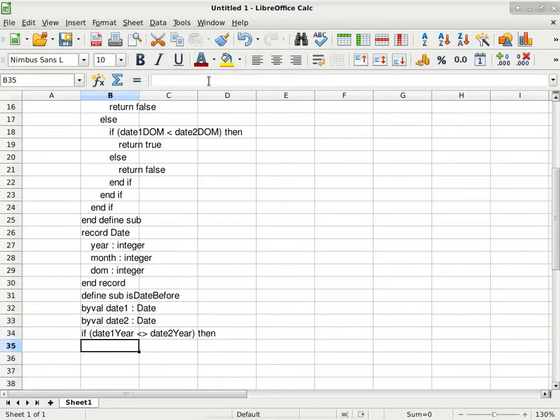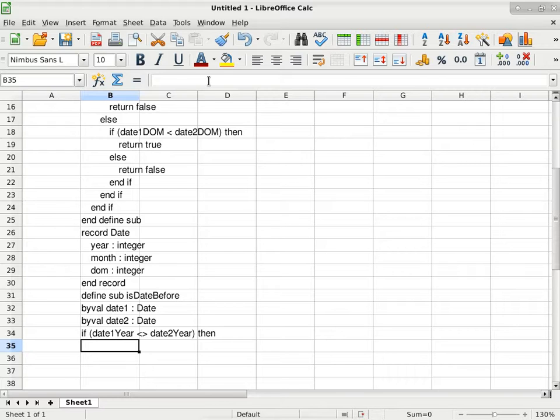Oh, but wait, there's no such thing as date1 year anymore. We only have two parameters, one called date1, the other called date2. We don't have a parameter called date1 year, or another called date2 year. Bummer. But do we still have that information within the parameters that we do have?